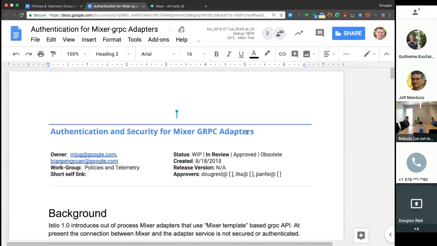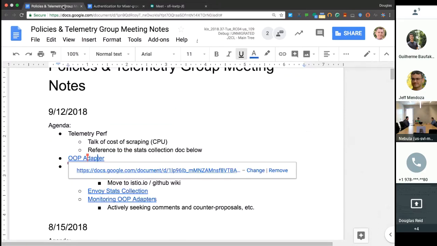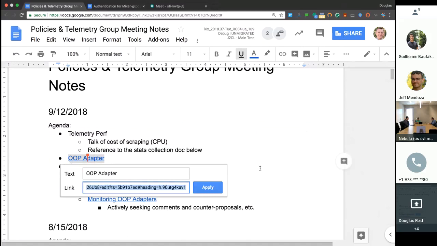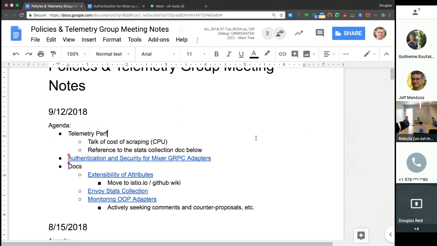One of the outstanding issues where we are seeking feedback is how many authentication mechanisms we have to support. Right now we have it narrowed down to just API key and OAuth.